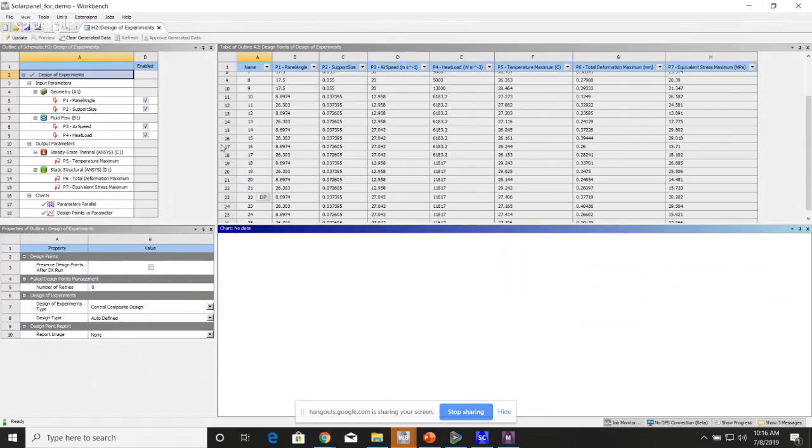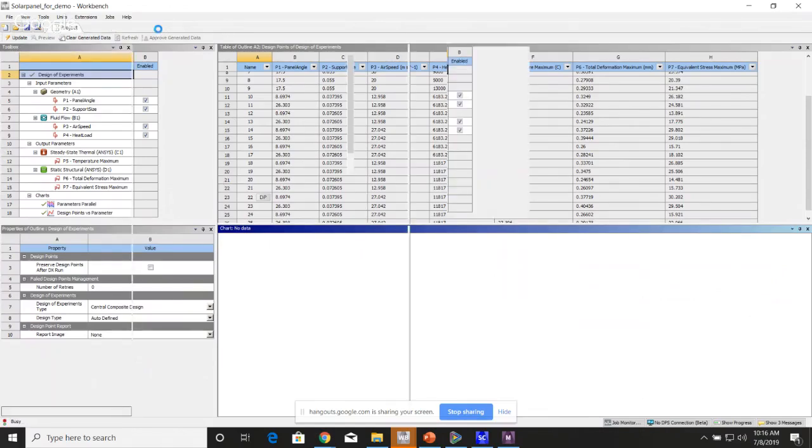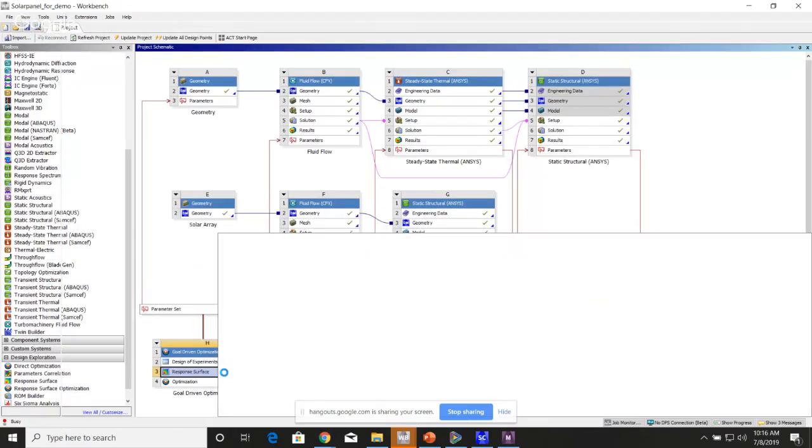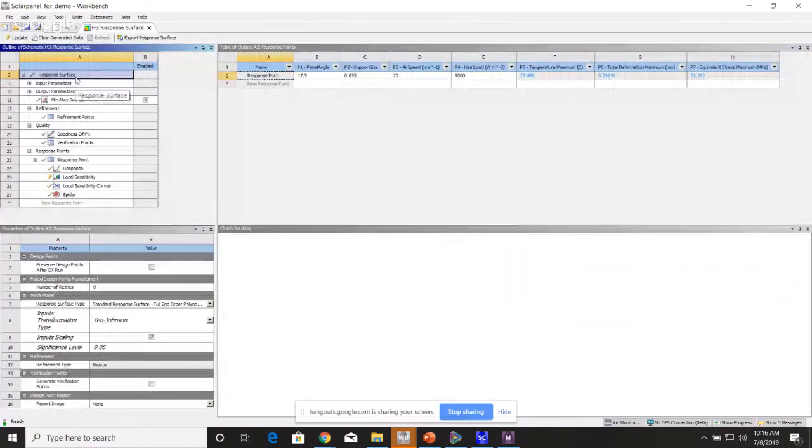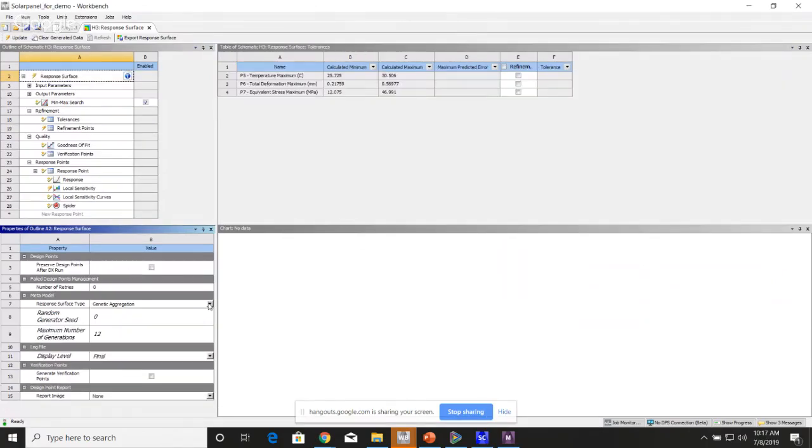Once we've gotten a good sample of the domain, we can then fit a response surface to it. The standard response surface today we use is genetic aggregation. This method will try to fit response surface using all of the methods available. So standard second order polynomial, kriging, non-parametric regression, neural network, and sparse network.